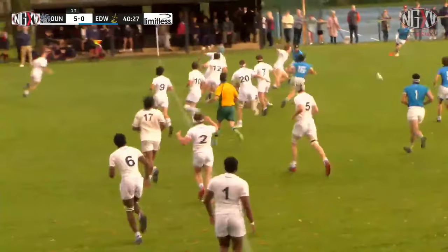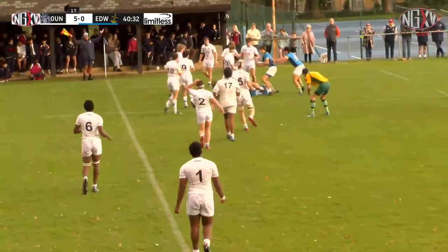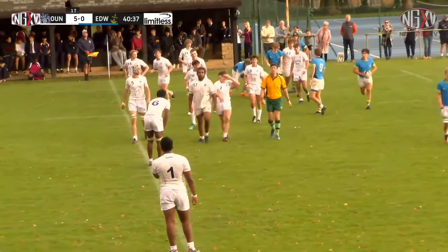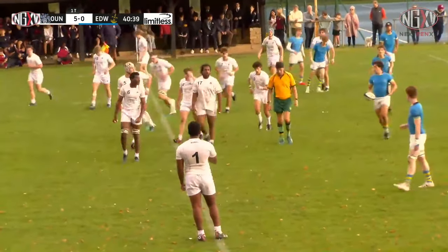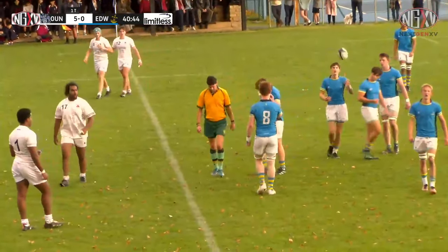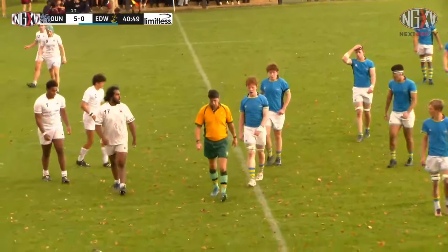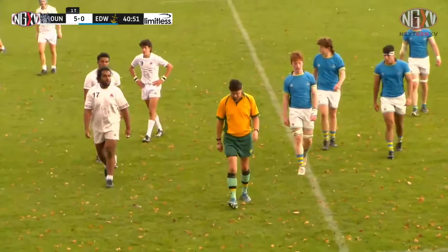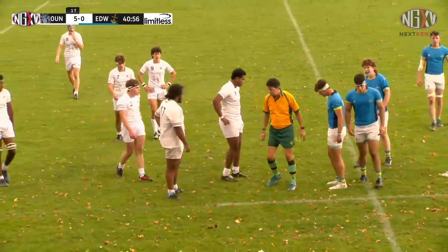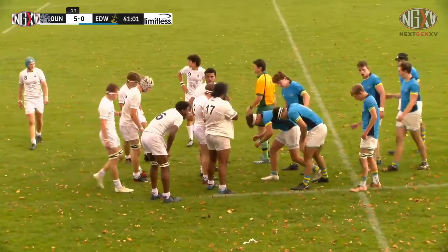It was kind of half charged down, but the ball still ended up in Teddy's hands, but it's really loose ball at the moment. Oundle trying to turn it over. Have they succeeded? Referee says they have. So we're going to come back to the halfway line. I'm not quite sure what the decision will be there. Is he going to say it was knocked on by Oundle? I thought it was a charge down myself, but referee was right in the thick of the action, so he'll know better than I. He does indeed give the knock on. Scrum on the 15.